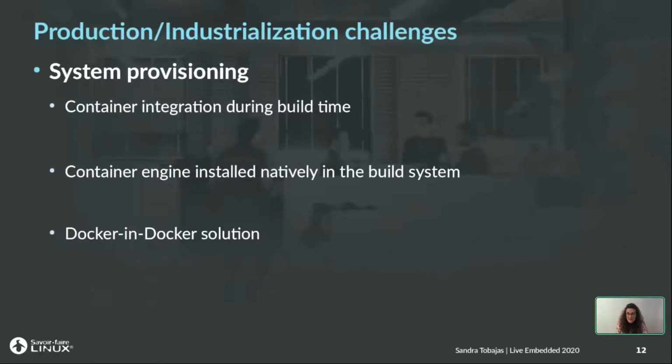So, the Yocto build system is containerized, but the Docker image has to be integrated into the root file system during the build time. Indeed, the container engine must be installed in the build environment. Neither Docker nor Podman have their recipes available as native tools in the meta-virtualization layer. In our case, the container engine, Podman or Docker, will be installed in the build container. However, a solution such as Docker in Docker or Podman in Docker has to be integrated into the build process as well as Yocto and brings several concerns.